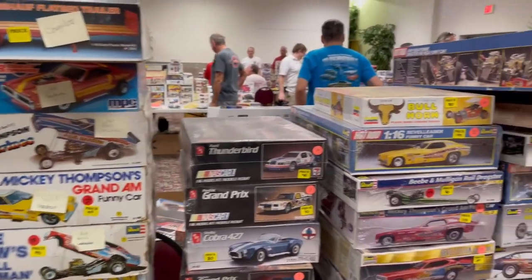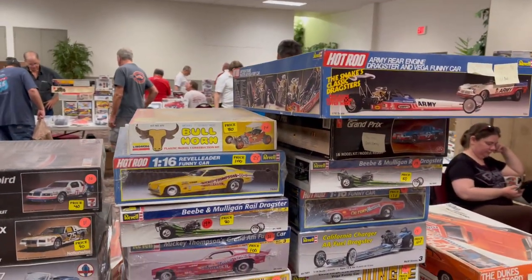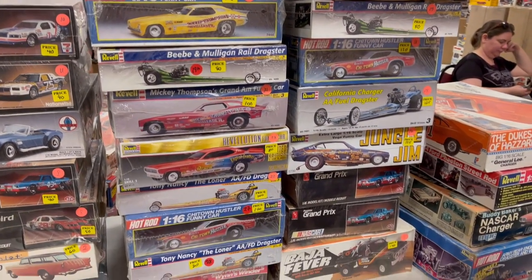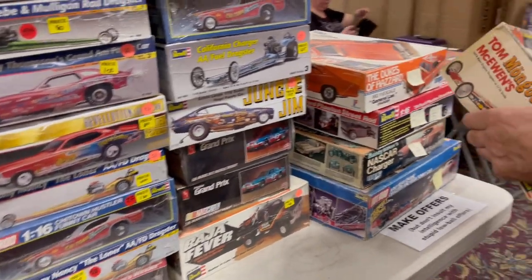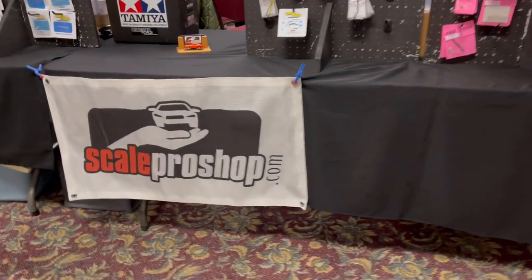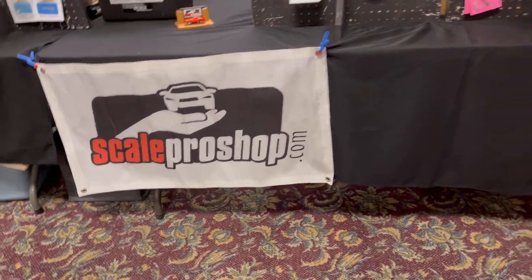I was just looking because I have a real rear engine dragster, just like that one outside. Yeah, it's identical. It's got the gas cap, the same nose. This is all one piece, same nose. At the time, they all built them pretty much the same. This is our last stuff here.